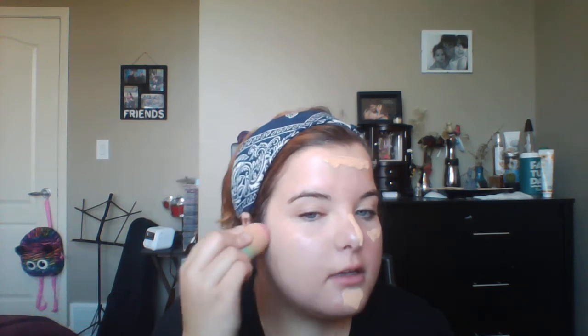Just recently, I was bought by my amazing mother this wonderful Rainbow Beauty Blender, and please don't mind the foundation on it. I have washed it. It's just foundation gets everywhere and you can't help that. So I'm just going to be using this, and you're going to use it to beat the crap out of your face and get that foundation everywhere. It shouldn't take a lot of time.